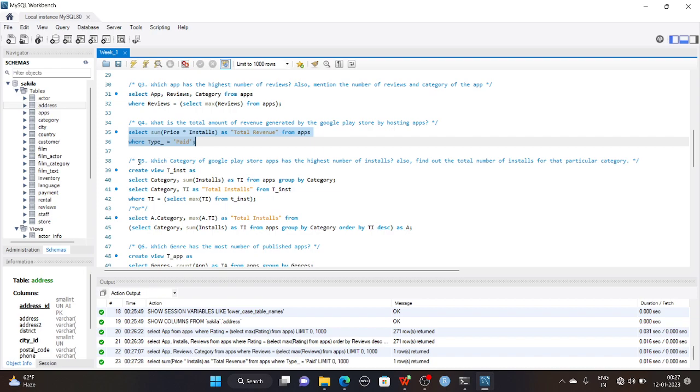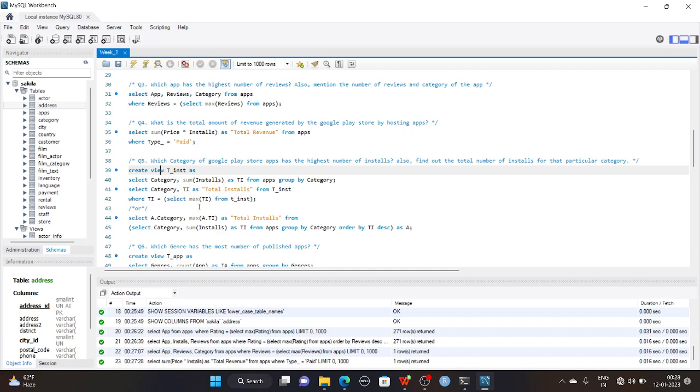Next question is, which category of Google Play Store has the highest number of installs? Also find out the total number of installs for that particular category. So here I have shown it in two ways. The first is a two-step execution. First, I have created a view called tinst, which has category and total installs for each category.